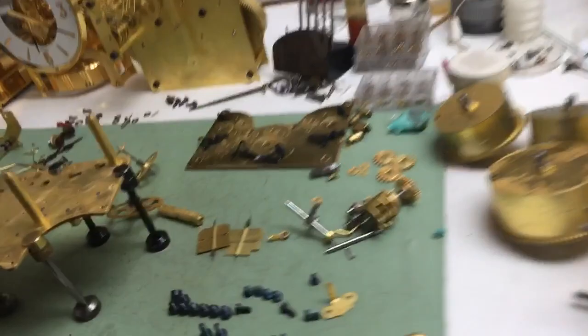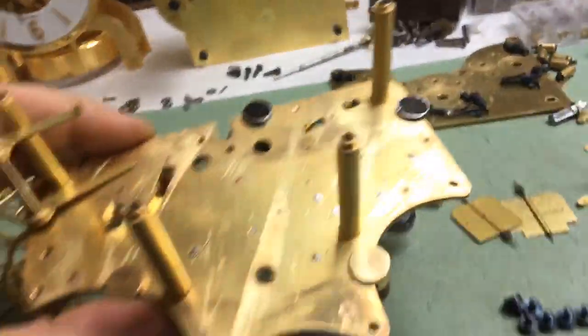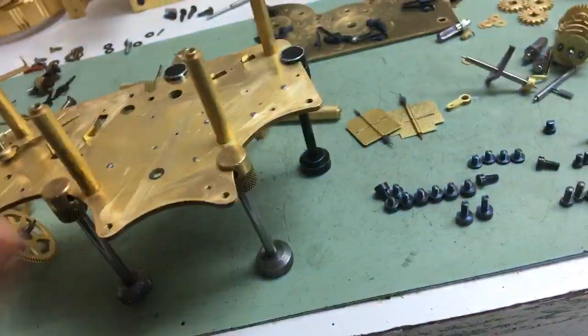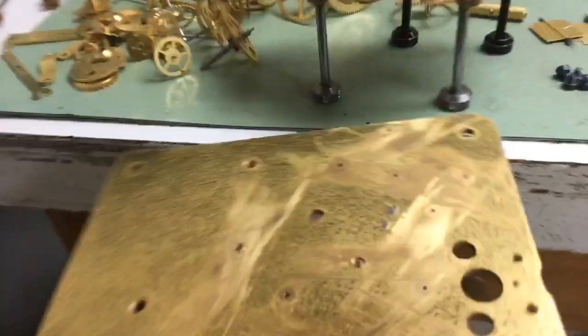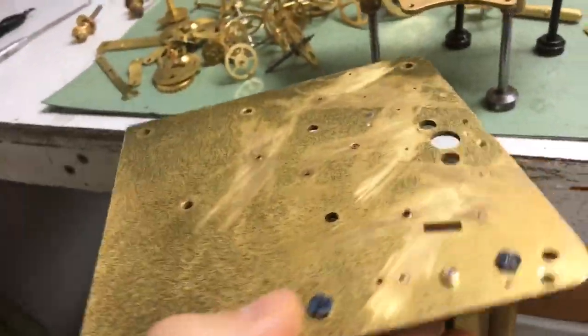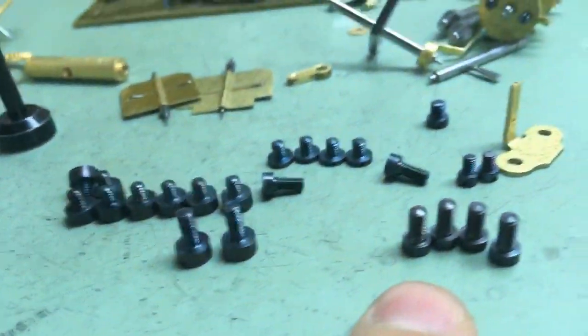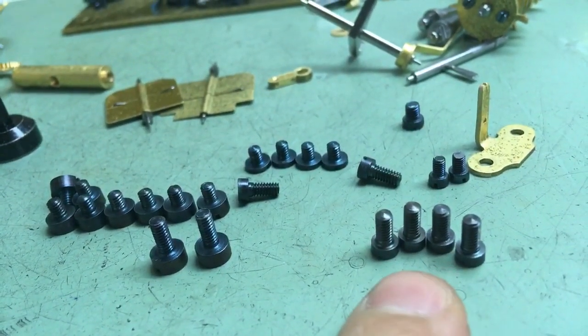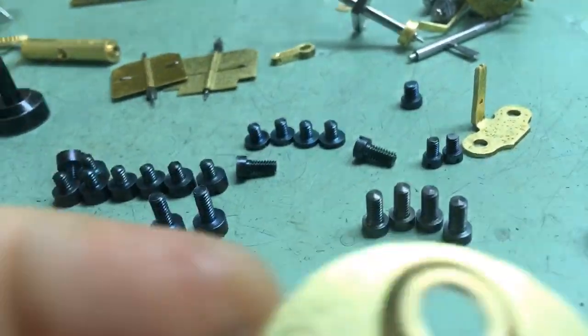So, just wanted to go over a few of these things. I like assembling it like this, versus putting the rear plate down first and assembling it that way. You could do it that way if you like. It's not wrong. Now, there is a difference between these screws. These screws here go for the ratchet and the clicks that bridge up front.